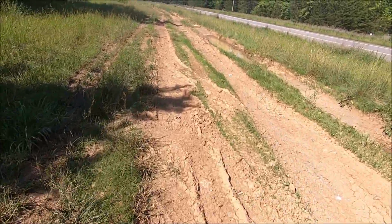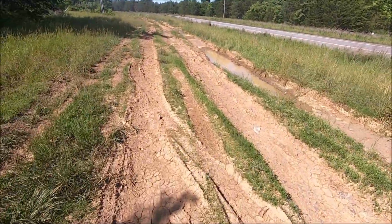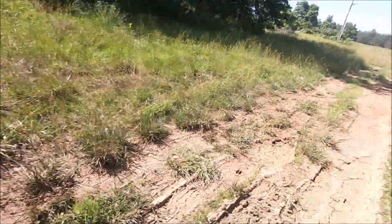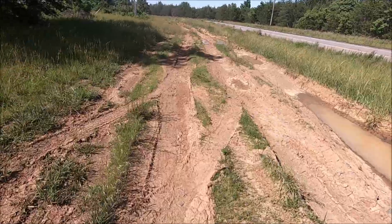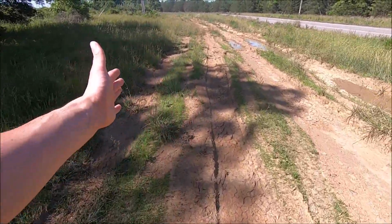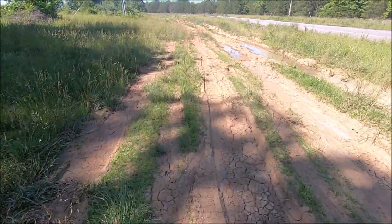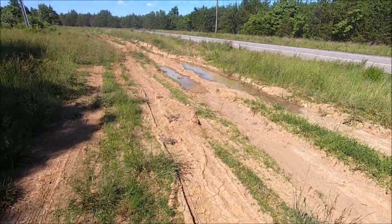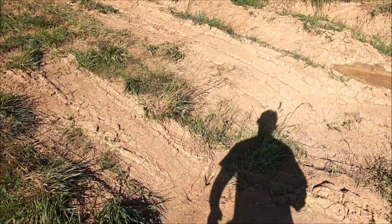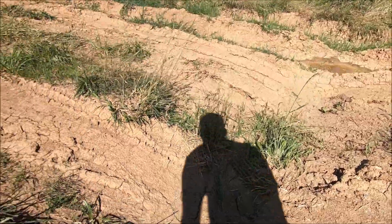We do have some deeper mud puddles here, at least that's what it looks like. We have some more dried up mud right here as well. So pretty much the same thing as before, except just a little bit more rough. So right over here, we're probably just gonna keep on the left side of this once again, since I don't know how deep this mud puddle is. And right here, seems like we have a little bit of a rut. Obviously, it's not gonna look too deep on camera, but right there is a quick look at what it looks like.